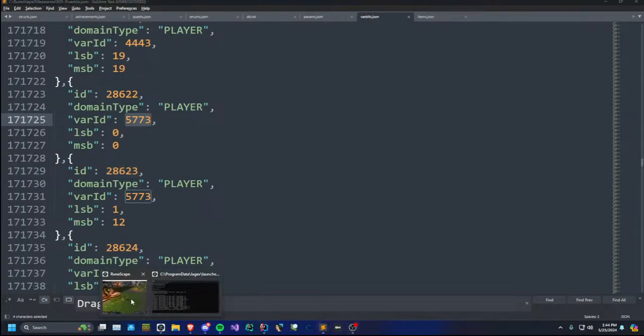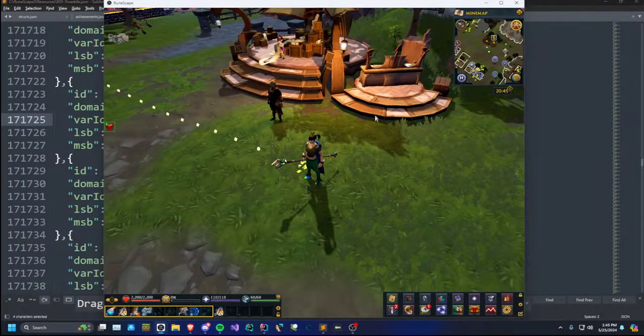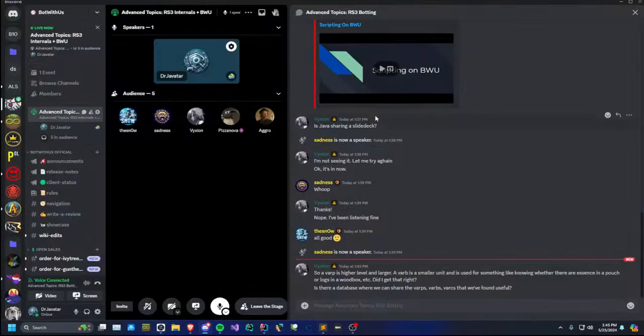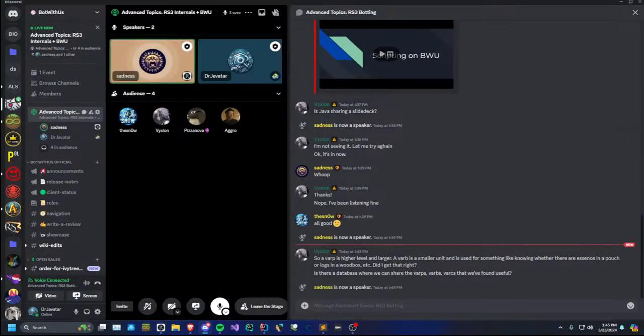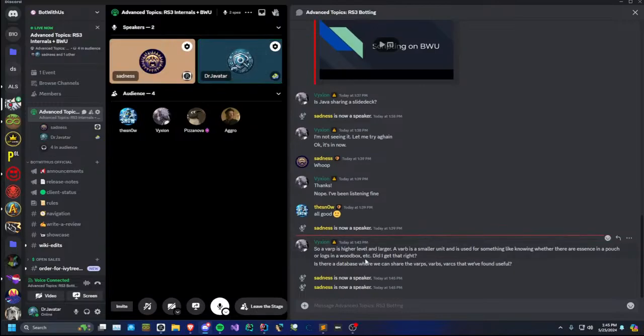If I go to RuneScape, can everyone see the screen okay? Yeah, so on the site, there should be a page on the wiki for varbits.